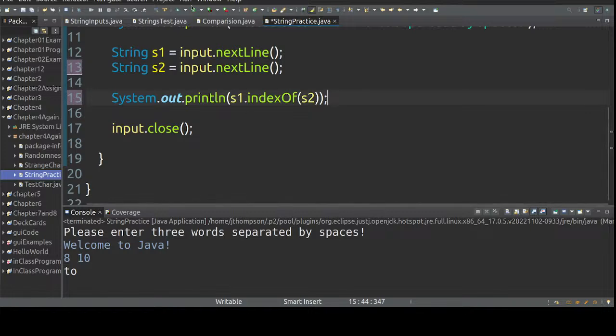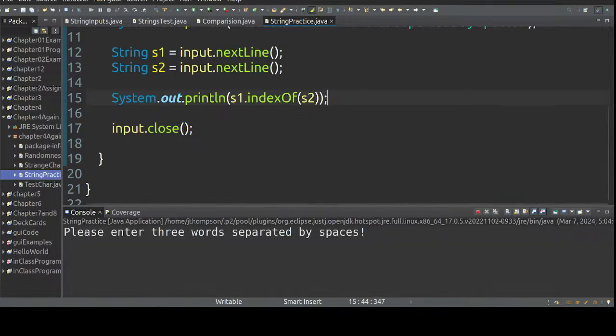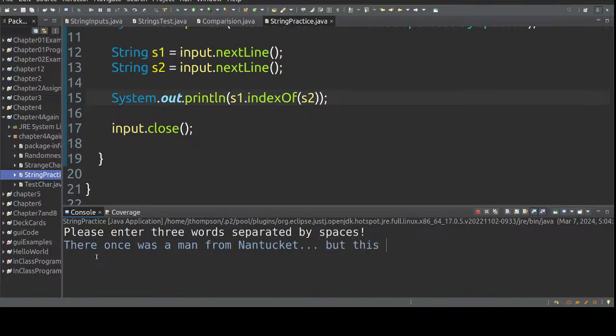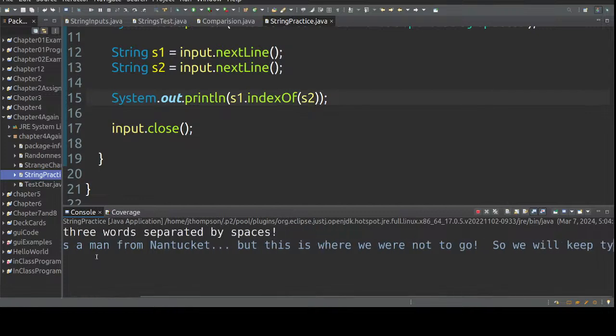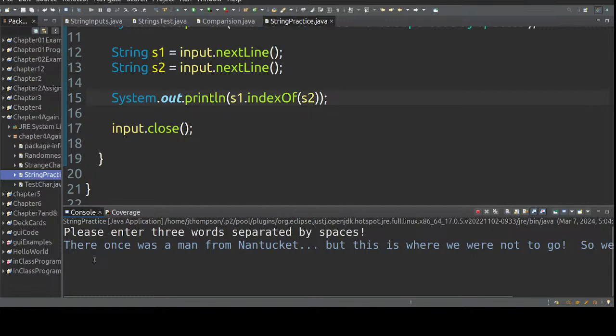Okay, so let's see. There once was a man from Nan. No, I can't do that, can I? But this is where we were not to go. So we will keep typing, and the word I'm going to look for is we.